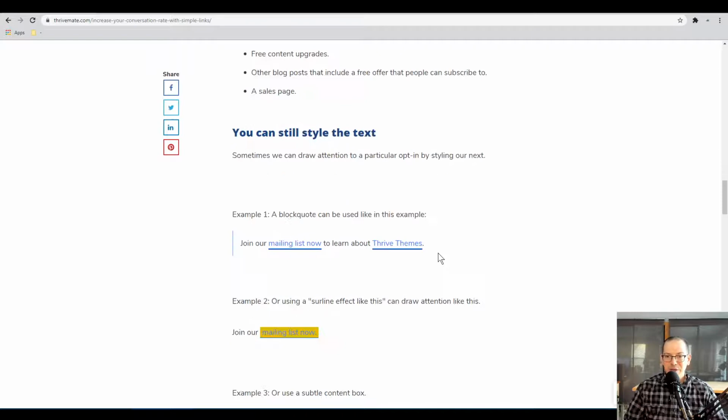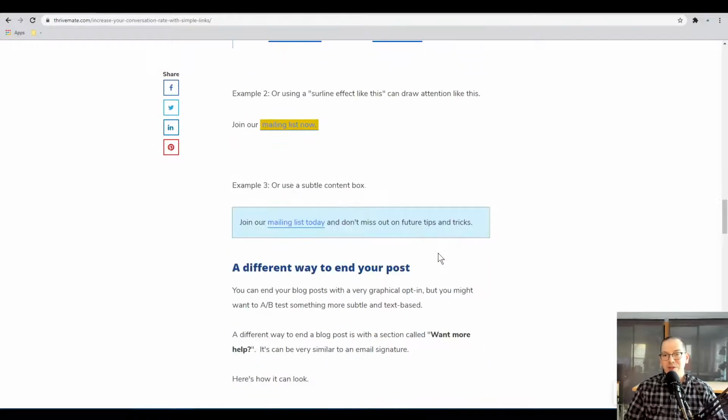The other option with Thrive Leads is to insert something like this, like a box, after 10 paragraphs automatically in the middle of the content. So there are pros and cons to this. The pro is that it can be automatic, and you don't have to remember, it will be inserted for you.